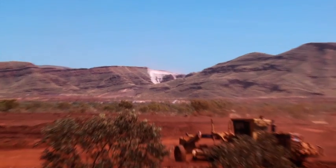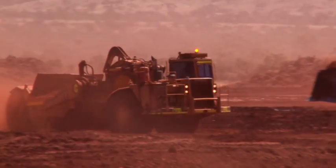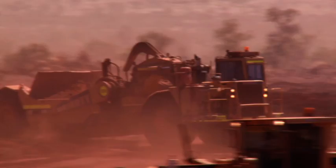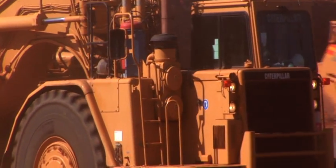Where we're standing right now is part of the loop. The mine's over the hill behind me, about 10 kilometres. We're forming rail formation from the bottom of the ground all the way up. Where we're currently standing, still got 6 metres of height to go into it. I think there's around 90 of us on the ground most times. We've had a couple of cyclones come through, rain's really got to us. Back on track now, and so we're virtually halfway through our project at the moment.